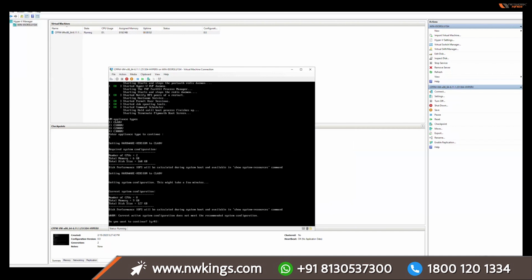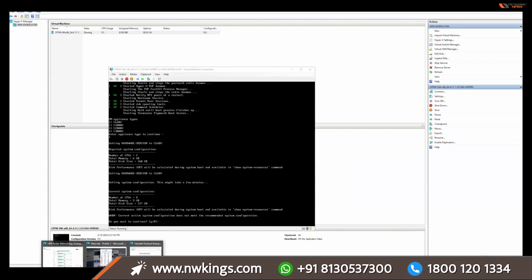If you are going to implement this in a production server, then I will always recommend to give at least 500 gig of hard disk. For CLAB, well, CLAB is not even recommended for production. You should at least go for C1000V if you are going to implement it in production. There is a configuration guide for that, and a minimum specification guide. You should be able to find it here.